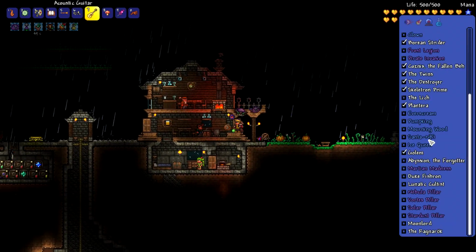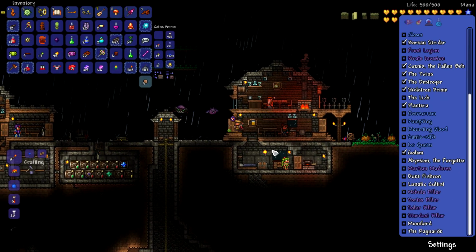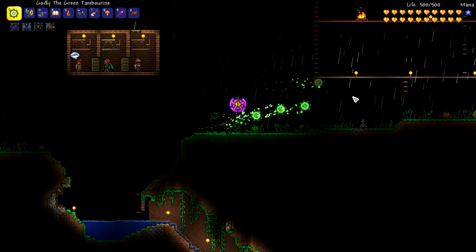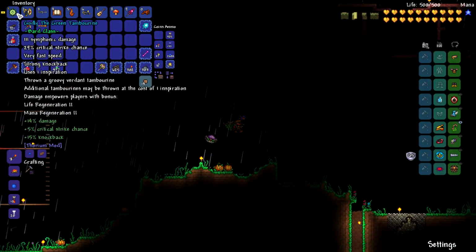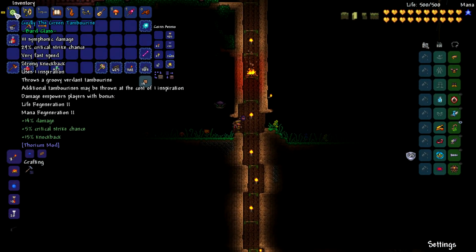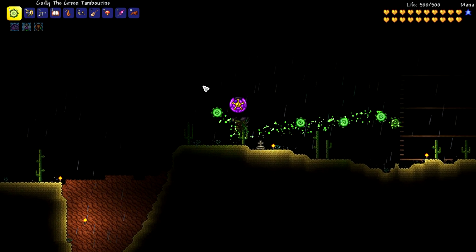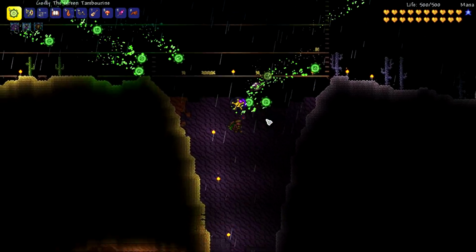So we need to go over to the aquatic depths in order to do this next part. I just realized we got godly on this green tambourine, which is absolutely amazing. That's certainly going to help. We're at 111 damage on this thing, and we get life regeneration 2 and mana regeneration 2. So the first one is free, it doesn't cost any inspiration, and the other ones cost 1 inspiration. So we can throw a lot before we run out.